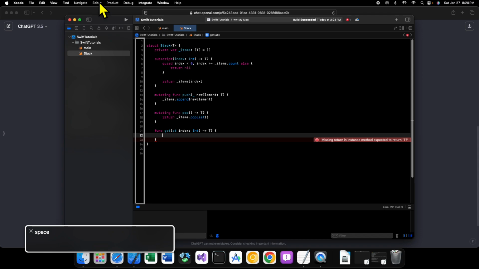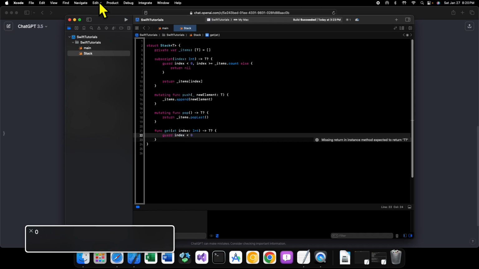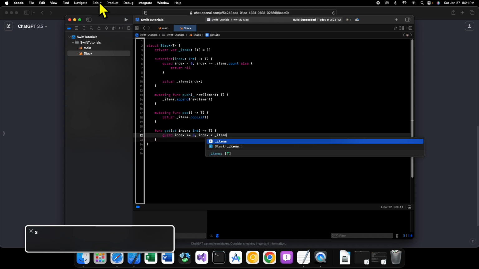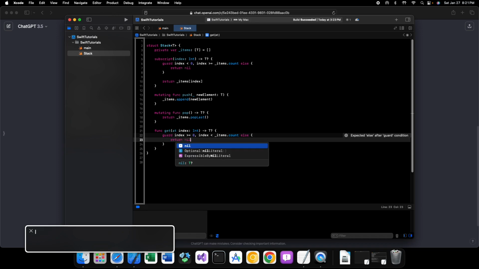And we can say guard index is greater than or equal to 0, index is less than the items.count, else return nil.